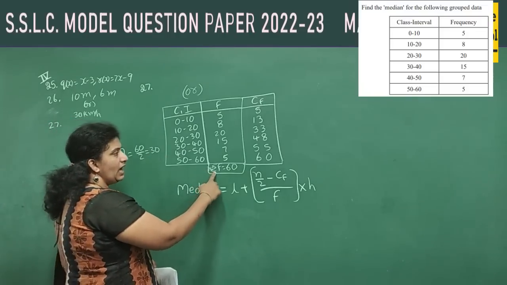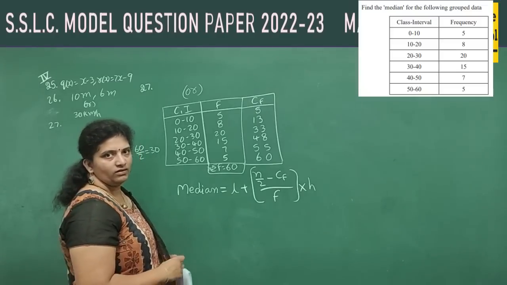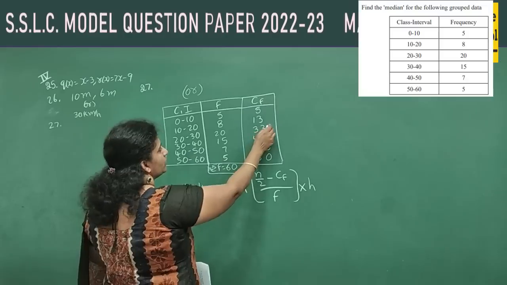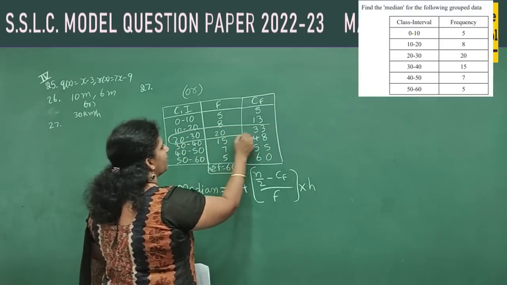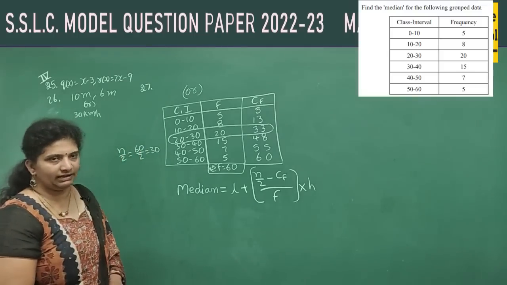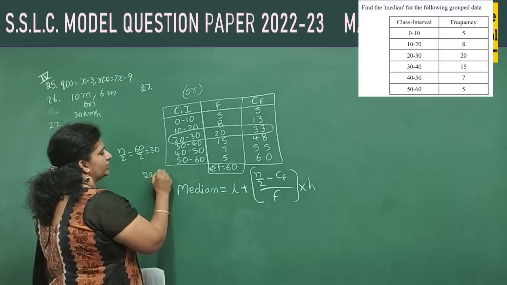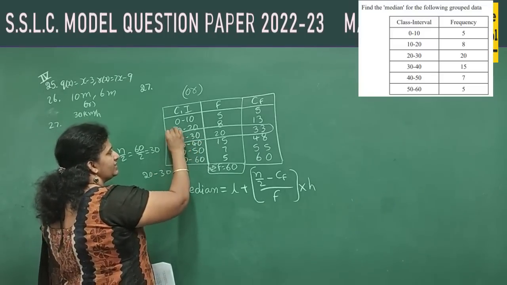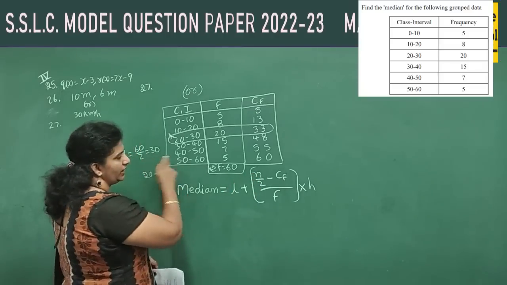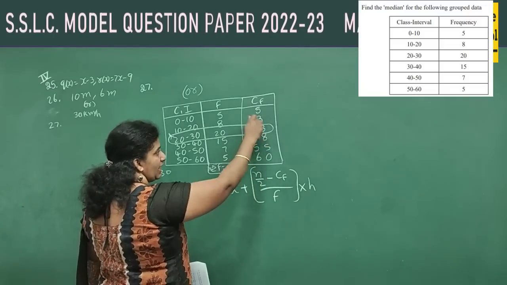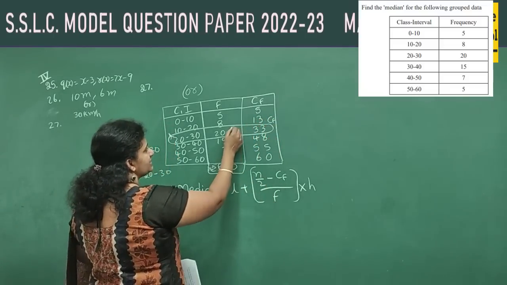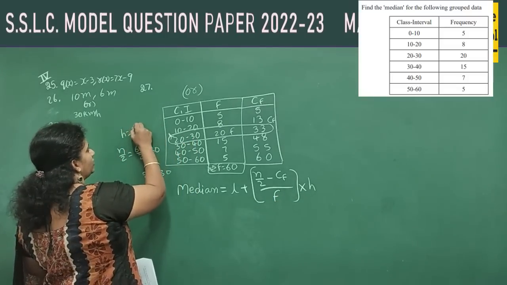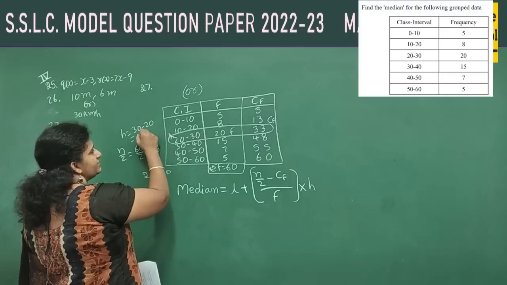Okay. 30, observe in cumulative frequency. 13, 33. That means 30 will be here. So just round up with a pencil and say this is only the median class. You need to write median class 20 to 40. You can write here. Right? And observe in the table. In median class, lower limit is L. And what about n by 2? 30. Cumulative frequency just above the median class, frequency in the median class, h class size. That means h is equal to upper limit minus lower limit, that is 10.